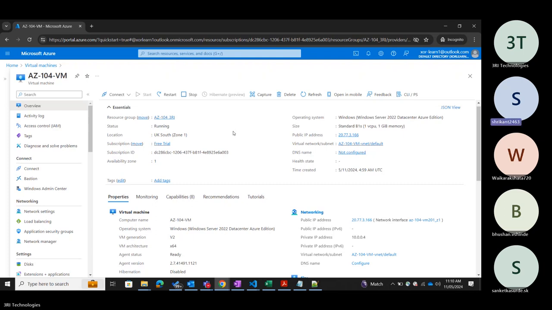The client can also suggest which region they want. That's the region basically. What is the zone?